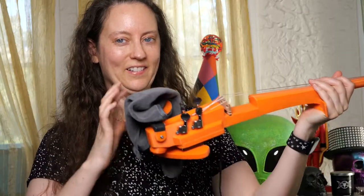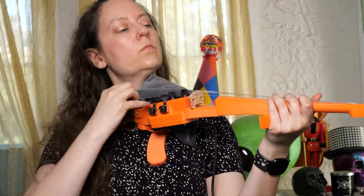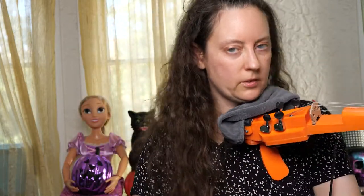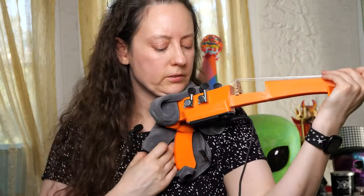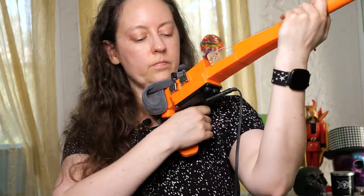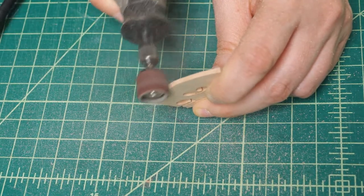Finally, the only thing that really doesn't work for me on this violin is the shoulder rest. I'm at least 90% sure I did something wrong, but for the life of me, I couldn't get the screws tight enough to keep it from flopping around. It's super uncomfortable, doesn't stay in place, and overall, it's the main thing that makes this violin hard to play, other than my fledgling bridge shaping skills.